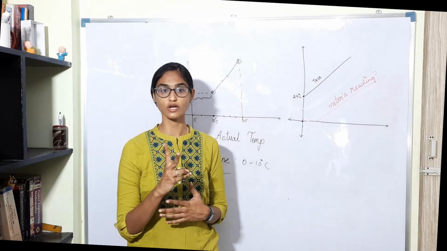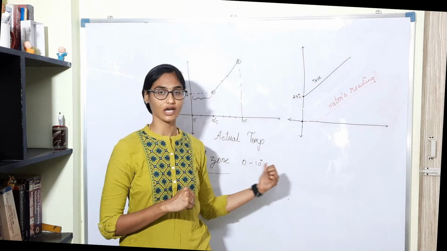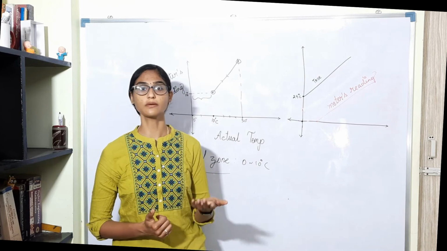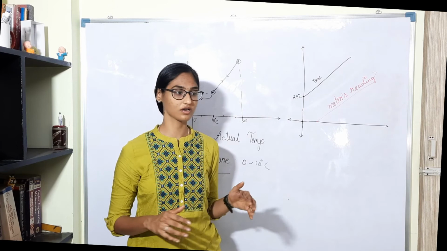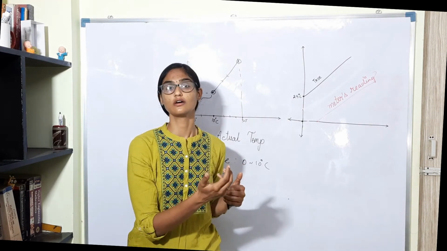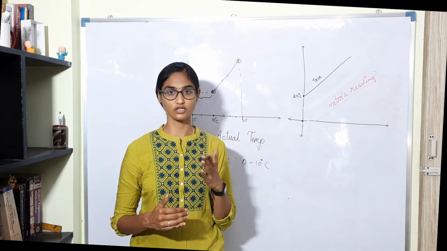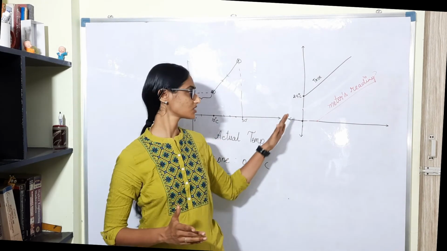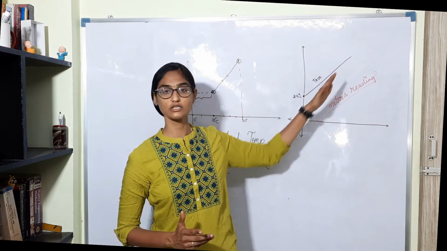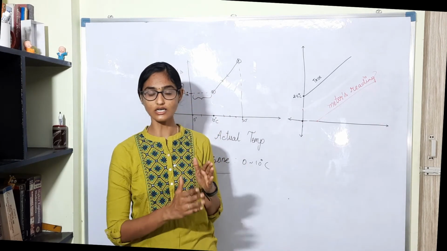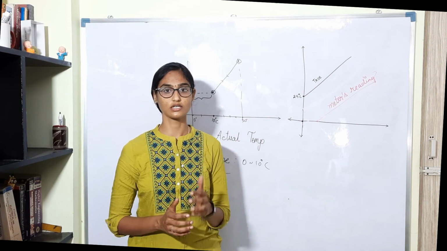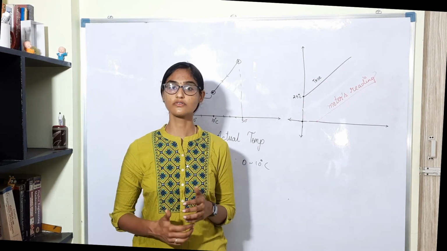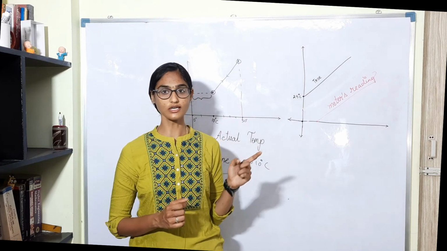Next, we saw two other characteristics. One is drift and the other is deadband or dead zone. Dead zone or deadband is the range of inputs for which the device will be dead, or it will not be showing any result for those inputs. Next, we saw drift, which is the steady decline in the measured value when the true value is different. The decline is steady and your meter is also functioning. This condition is called drift. Now, let's discuss a few more things, which are repeatability and reproducibility.